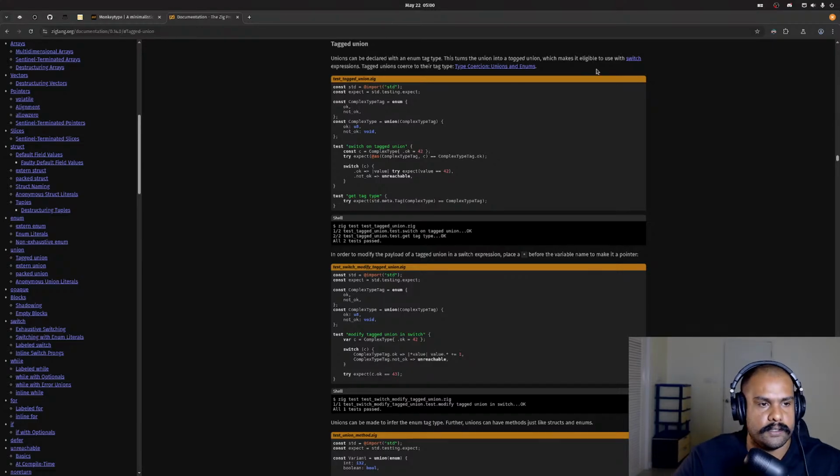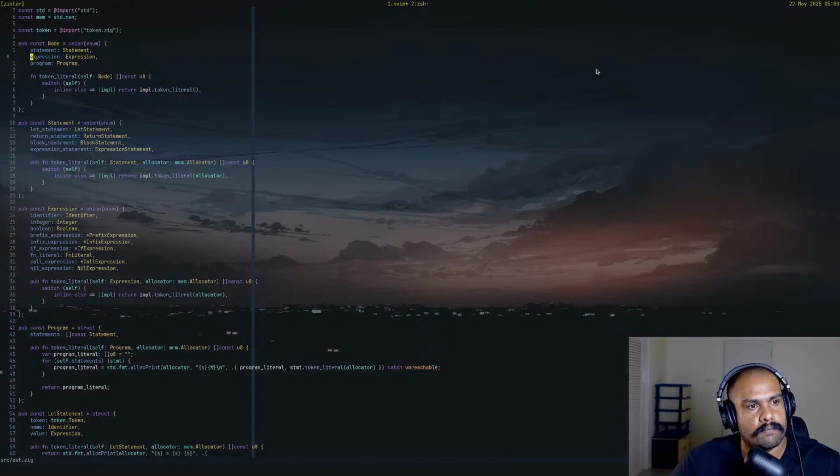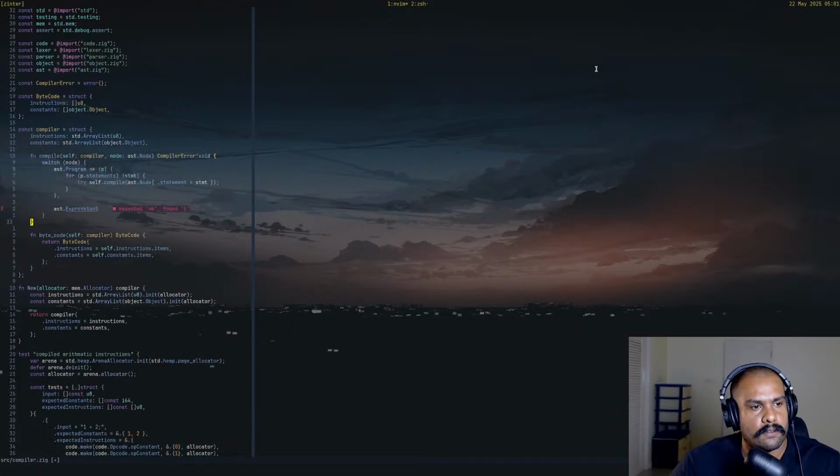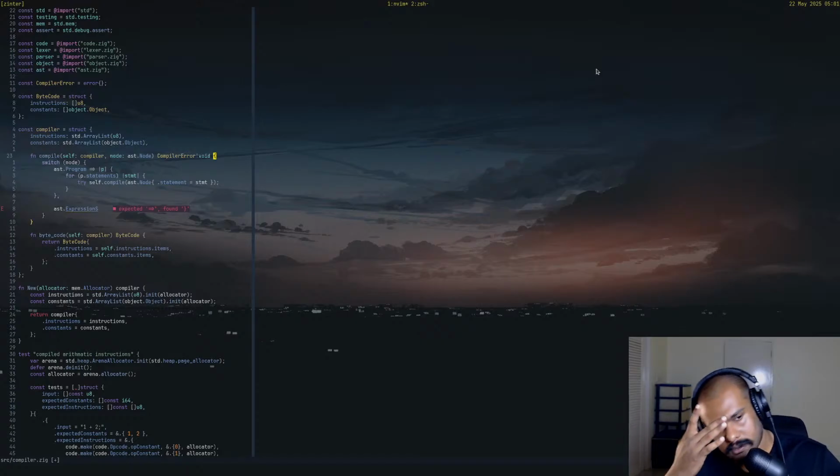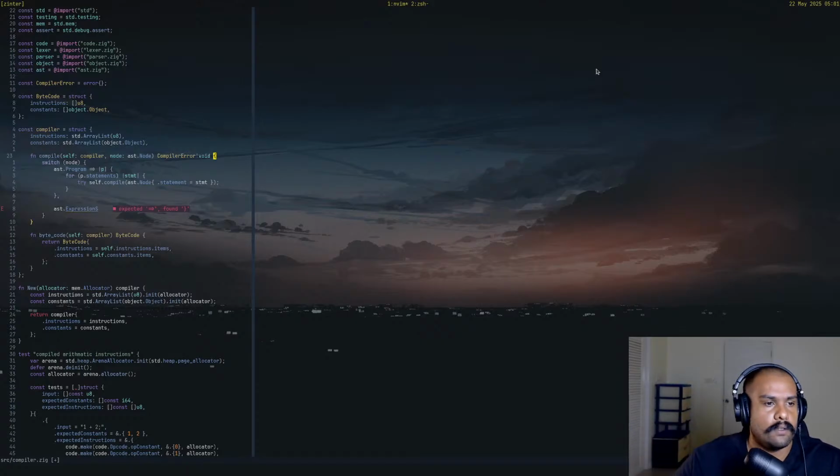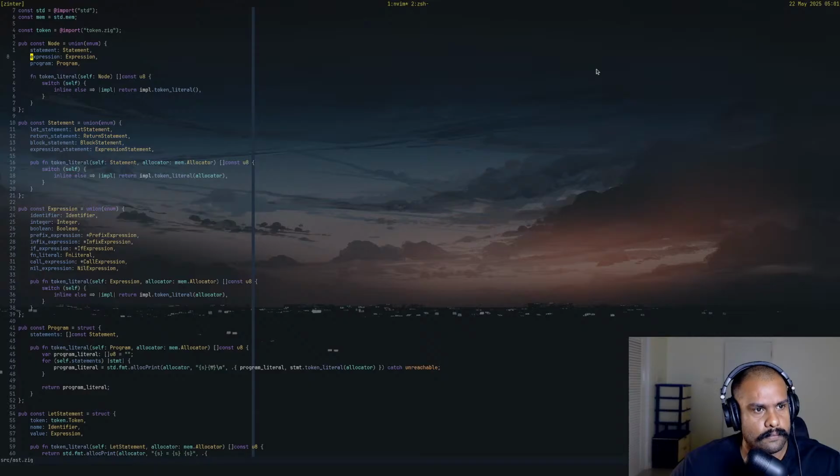Now the question is, well, I think I kind of know the answer. When I switch on the type node, I can only check if it's an expression, statement, or program.